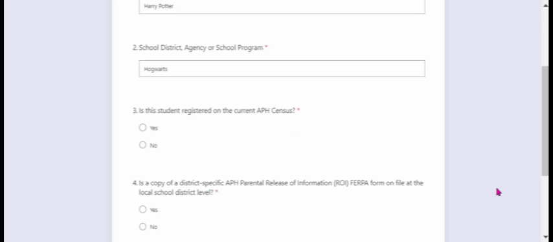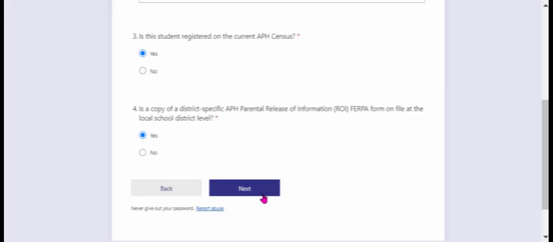The next question is the student registered on the current APH census? I'm going to say yes. And is a copy of the district-specific APH parental release of information, or ROI, FERPA form on file at the local school district level? I'm going to click yes. And I'm going to come down to next.